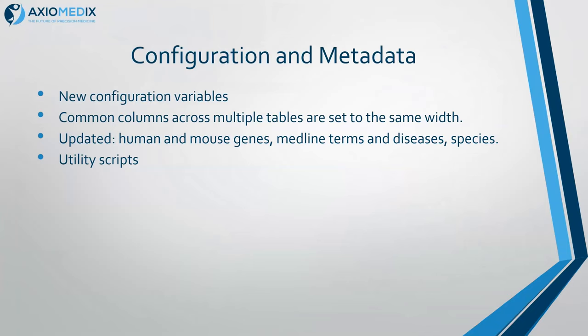We've added some configuration variables for processing. There is a page in Transmark now that tells you all the configuration variables that you have, so if anything happens you can look up everything you've configured and see if anything's causing a problem. At the end of the page, it gives you the ones it doesn't know about — I've seen it for SAML access — where it's just things that the configuration didn't know about that get handled by SAML, but otherwise any misprints turn up at the bottom of the table. We've done various cleanups, updated the metadata, and there are utility scripts for migrating databases and other tasks.